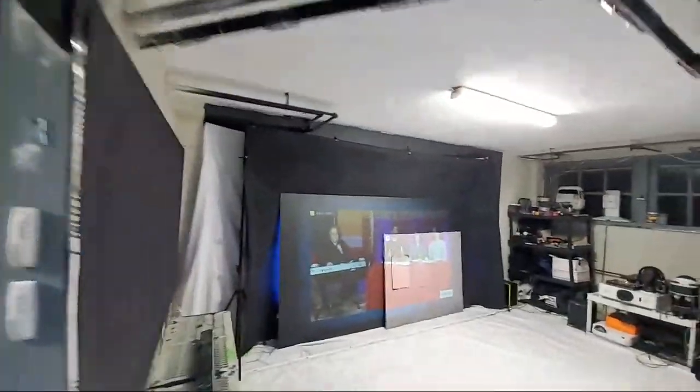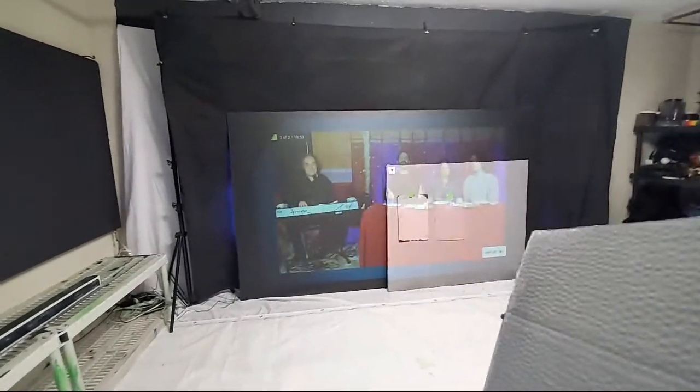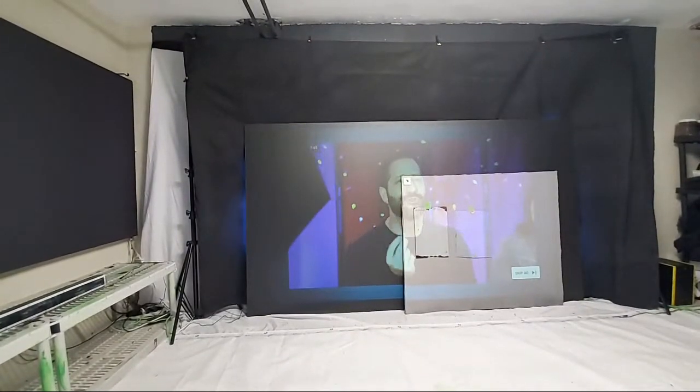This is the mix we made right here. This is the one, what is it? 1 tablespoon of black paint. This is the one I like the most out of all of them. I like this one the most.